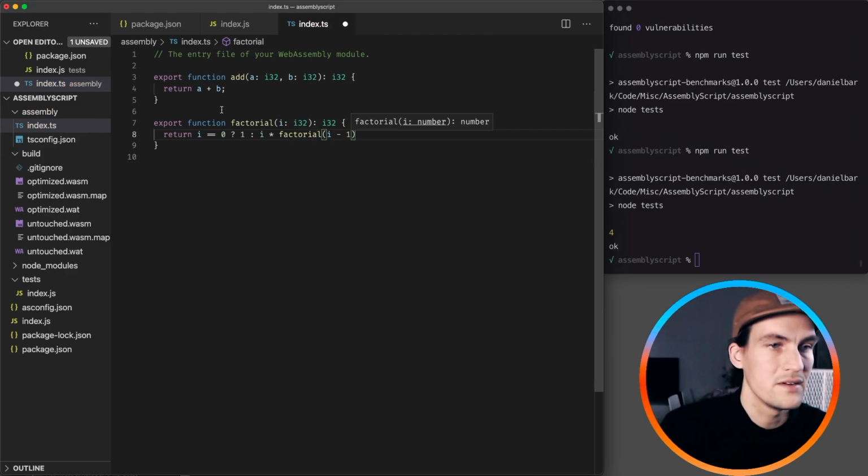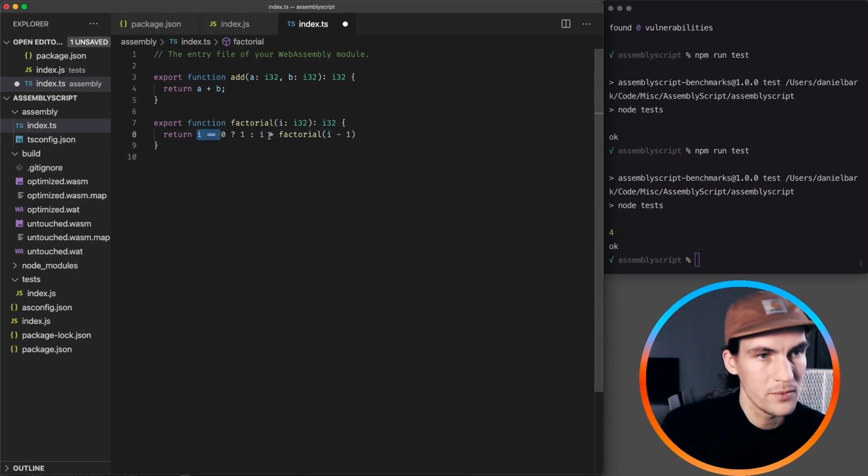So if 3 comes in here, then I is not 0. So then we will go to here with 3 times factorial of 2. Second time we will take 2 times factorial of 1. So what this will end up being will be 3 times 2 times 1 and so on. If I call this function with 3, I should get back a 6.